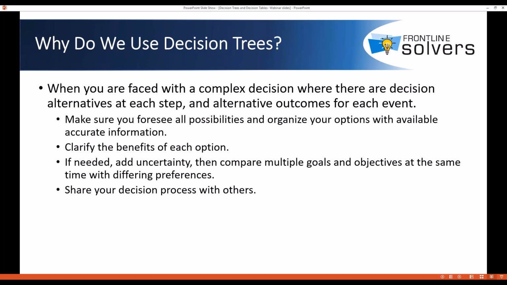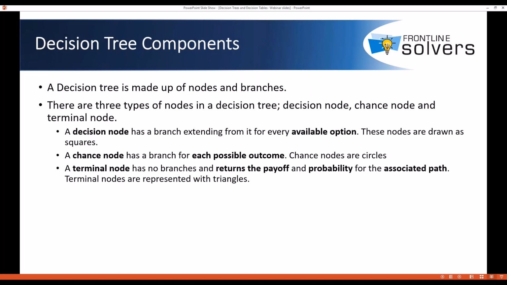Furthermore, Analytic Solver allows you to incorporate uncertainty in and use optimization capabilities with decision trees. To model your decisions using a decision tree, the first step is to define the problem, determine if you want to maximize or minimize, for example, the expected value of an investment, profit, or cost.